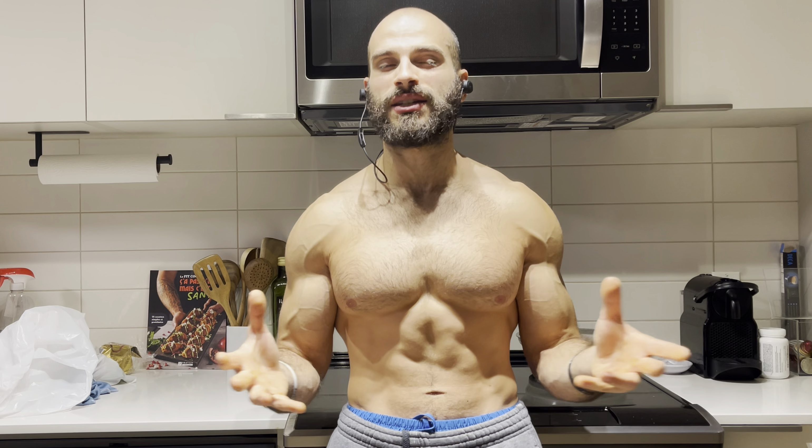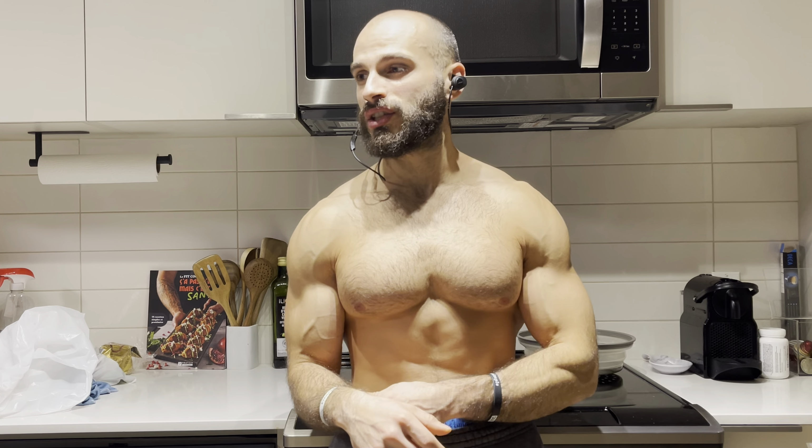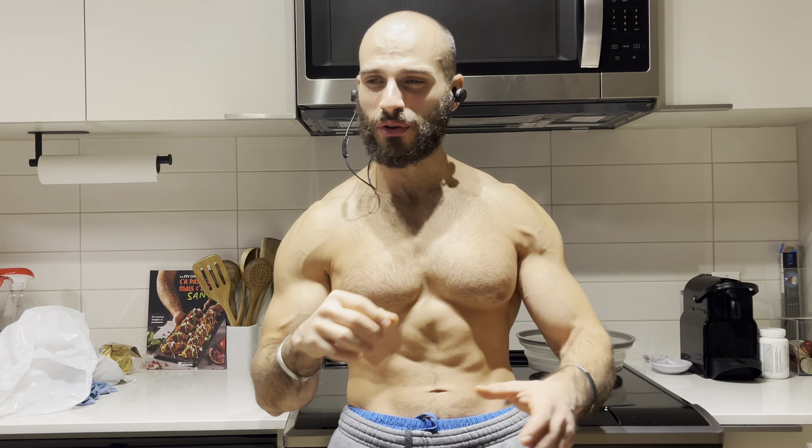Cluster sets are another one I really love. You have 200 pounds on the bench, do five reps, rack it, rest five to ten seconds, breathe, then do another three to four reps. This allows you to get more reps done within the same set. You took five to ten seconds to get some oxygen into the muscle but still got more reps. For supersets, I do bench press then move straight to chest flies. Giant sets add push-ups after the flies. Don't think of it as running or jumping — this is circuit training done smartly to really get the muscle to failure.